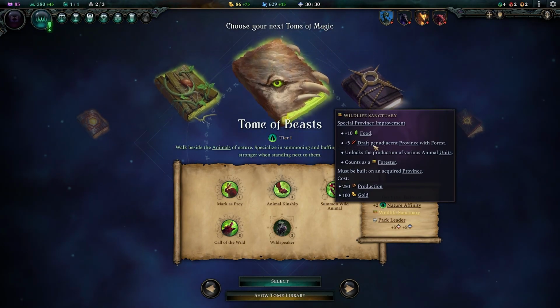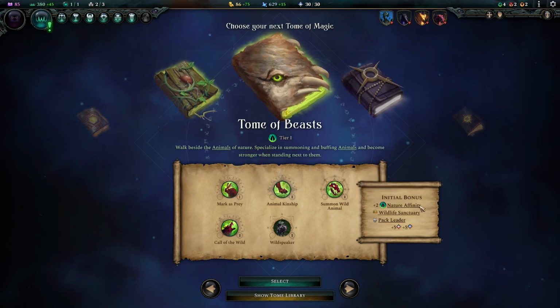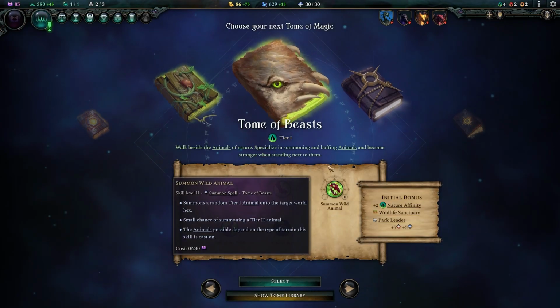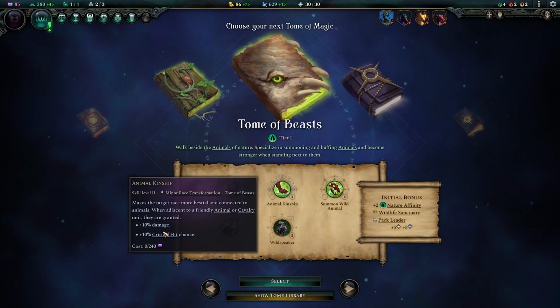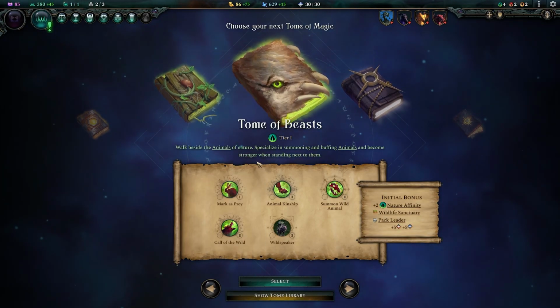Wildlife Sanctuary gives us food and draft based on the number of forests. We get more nature affinity, which is always nice for this kind of build. We can summon wild animals. Animal kinship is great for damage and critical hit chance for any of my units. I'm probably not going to be making too many of these, using this too much, but it is nice.